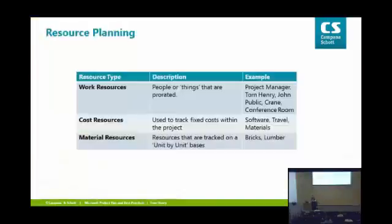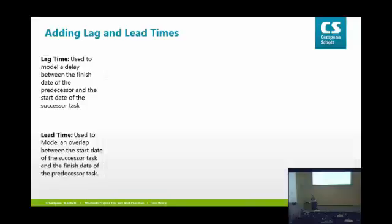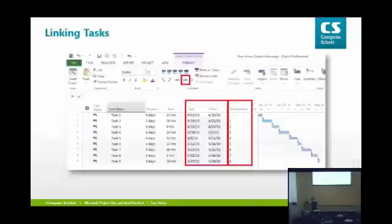Okay, next topic. Question, yeah? What happens once you've linked the 10 tasks together? What happens if you wanted to put in a summary task to show logical groupings? What does that do to those linkings you've just created? Okay, so let's say we had these 10 tasks here, like so. You could click on task 1 just there, click insert on the keyboard, or you could click on the task ribbon and click insert summary task.